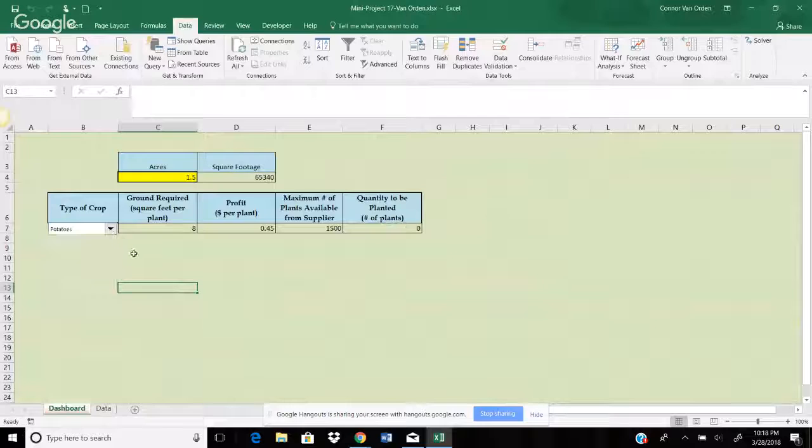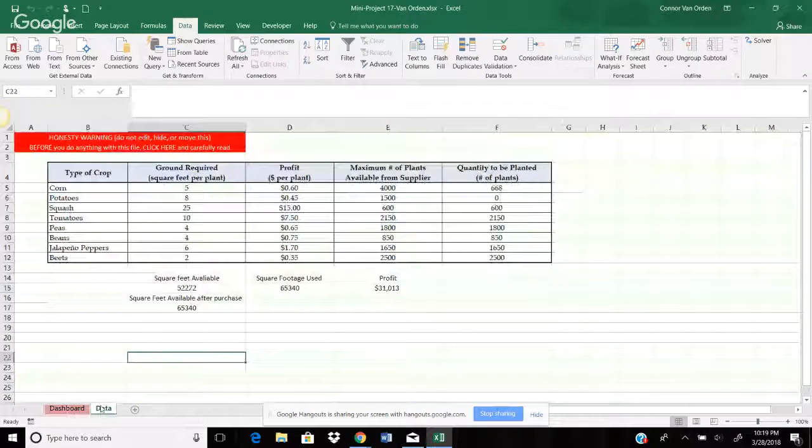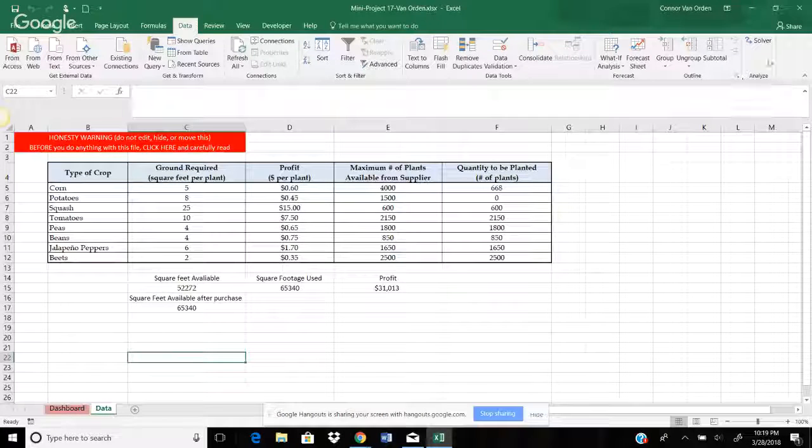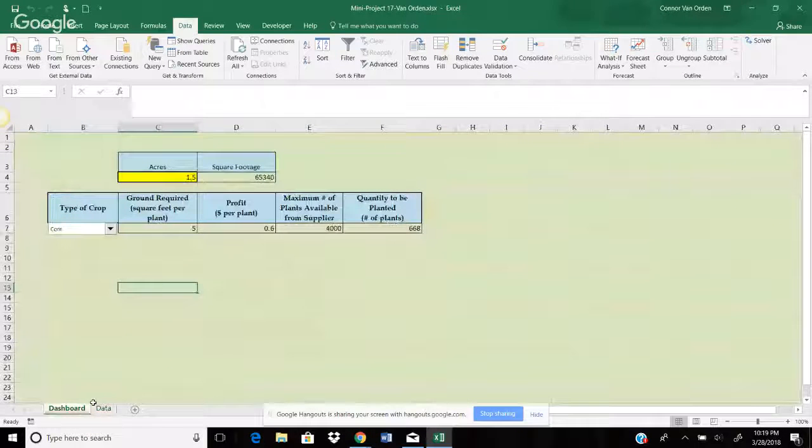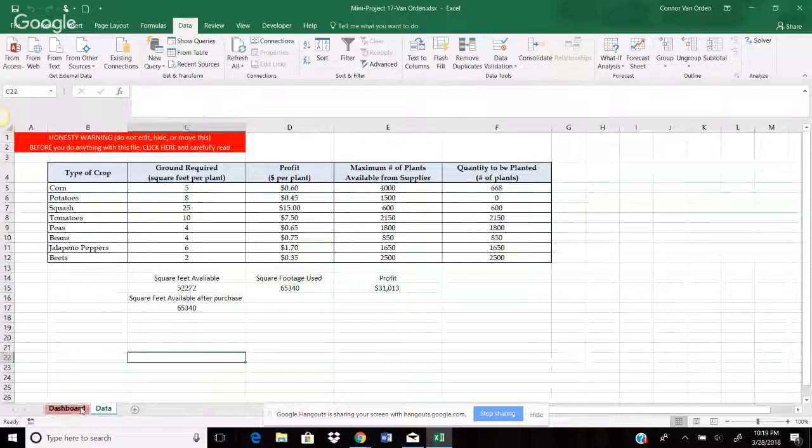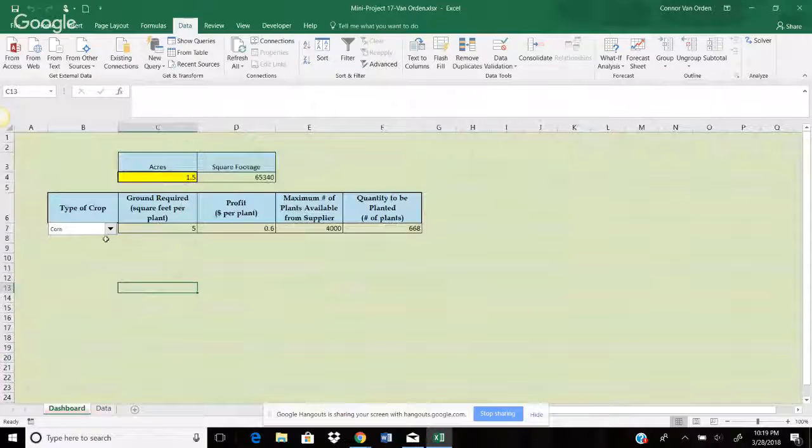Mine, I copy and pasted the acres and the square footage at the top on the other page also, so you could put them in on this sheet. I think the way you did it is fine, but if you copy and pasted them on the second page, it would make it a little bit easier. Yeah, and that way they could do it all from one sheet. Mine's the same thing.